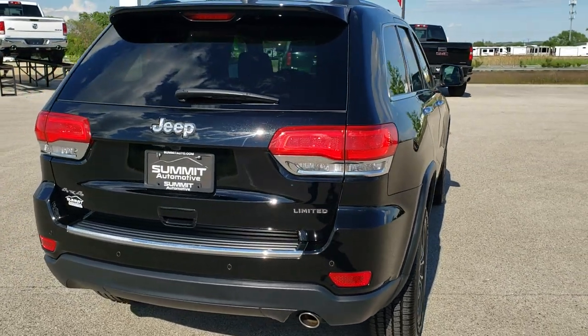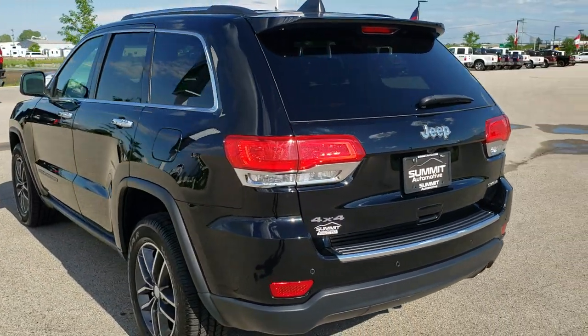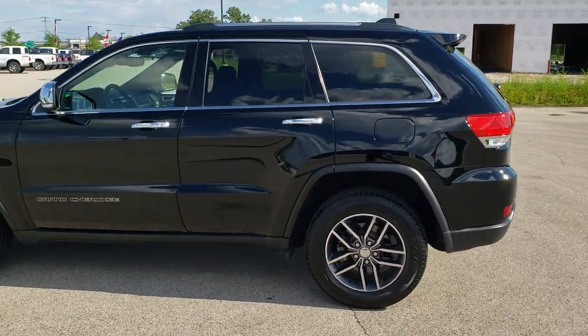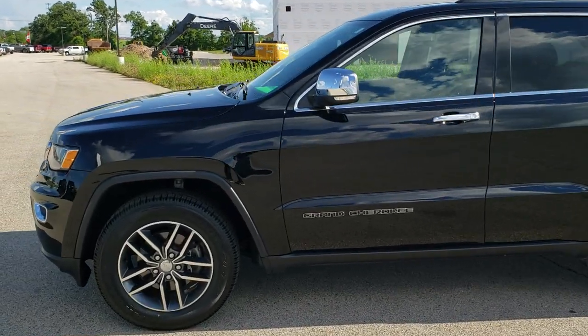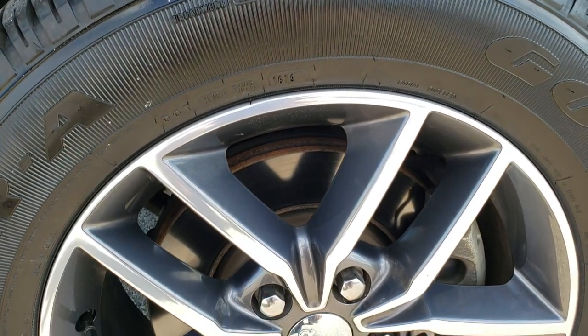Black Diamond Metallic is the color. We shoot all of our videos in 1080p 60 frames per second, so if you have HD capabilities on your computer, tablet, or smartphone device, turn them on right now — it is definitely your best way to check out the quality and condition of this vehicle before seeing it in person. And if you'd like to check out all the photos on this Jeep, in the upper right-hand part of your screen is a link right to our website — click that and check us out there.